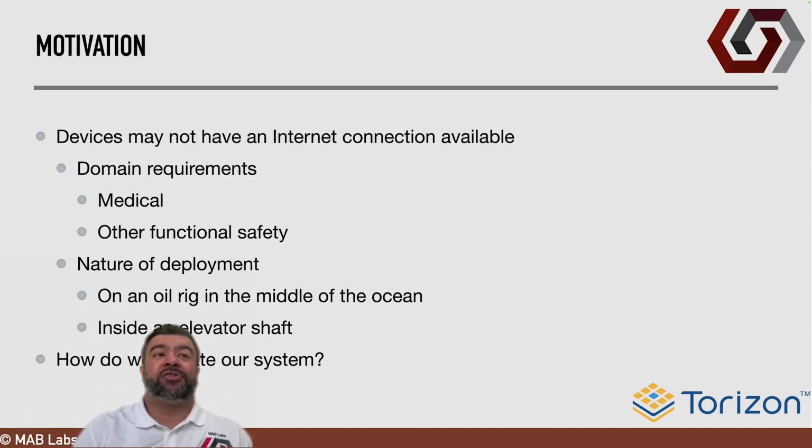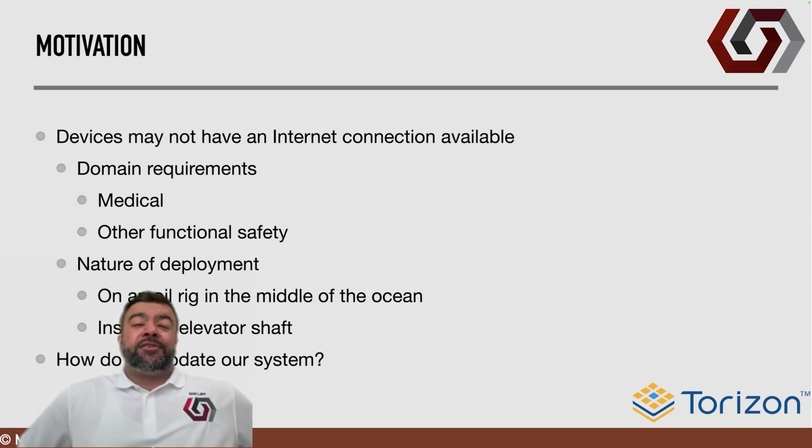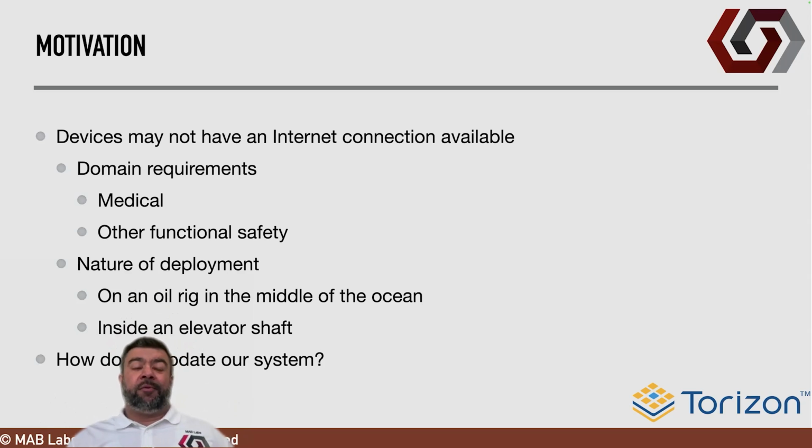Or there may not be an explicit requirement that an internet connection isn't available, but just by the nature of the deployment, having an internet connection is maybe a luxury, may not even be possible. So if your device is on an oil rig in the middle of the ocean, there may not be an internet connection for long periods of time, but you still would want to have some sort of update mechanism in case you need to push out a feature or bug fix. You still want a mechanism to perform updates.